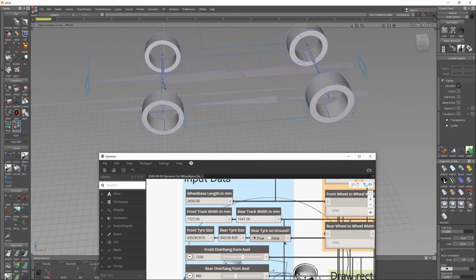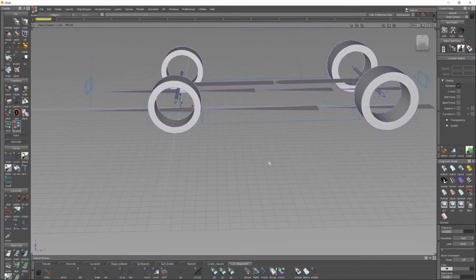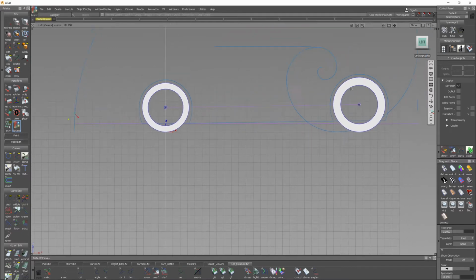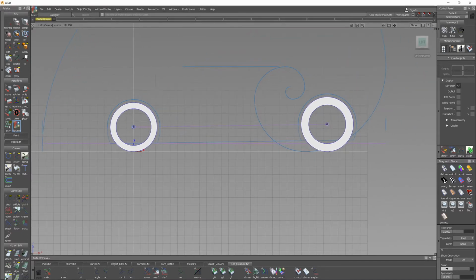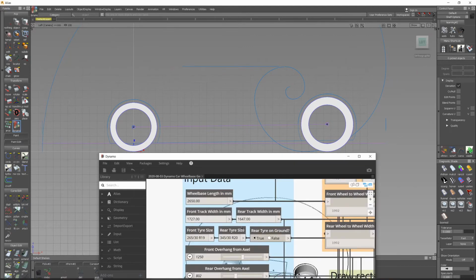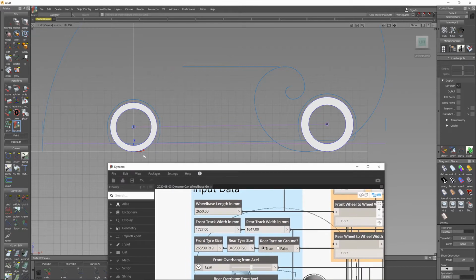Now the rear tyre on ground, I just wanted to talk about that briefly. As a concept artist, you'd probably want all of the tyres to touch the ground, basically, to have that grounded look. So if this is set to true, then all the tyres will be touching the ground.